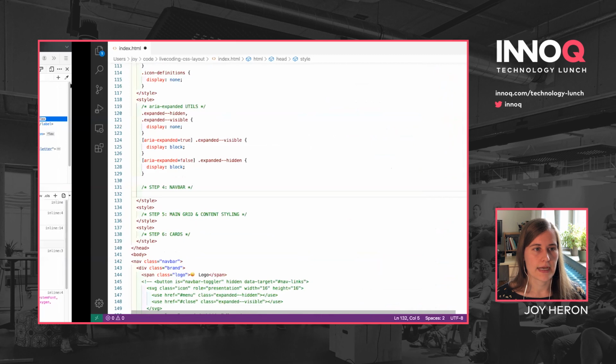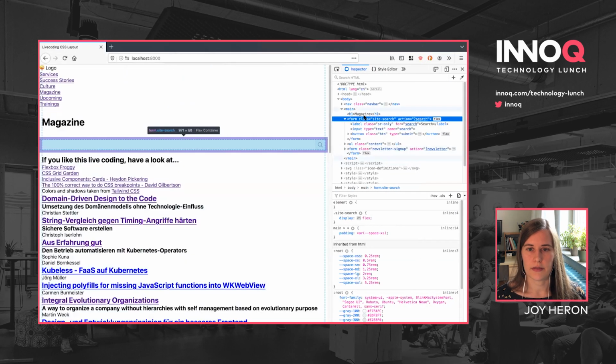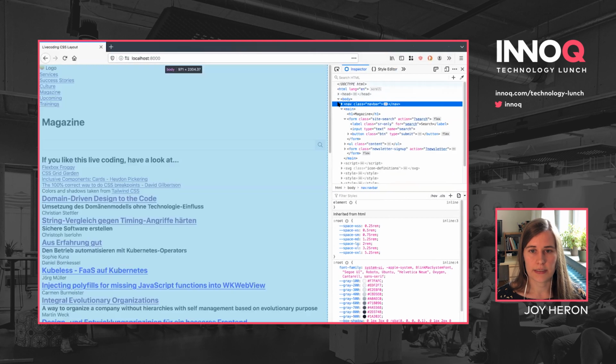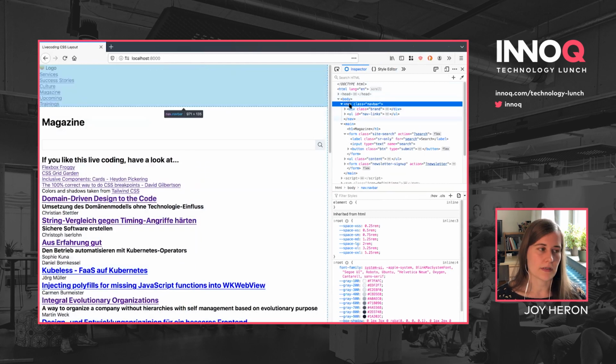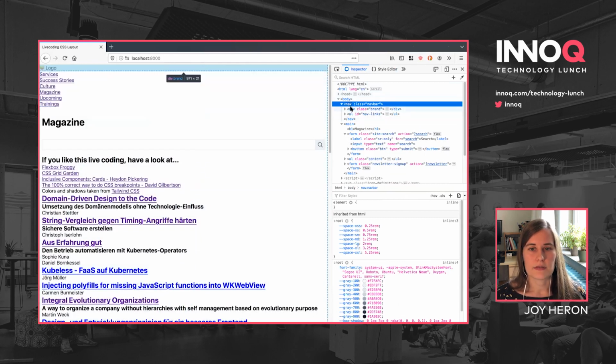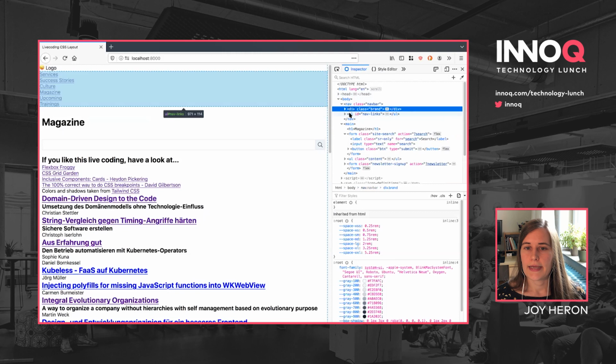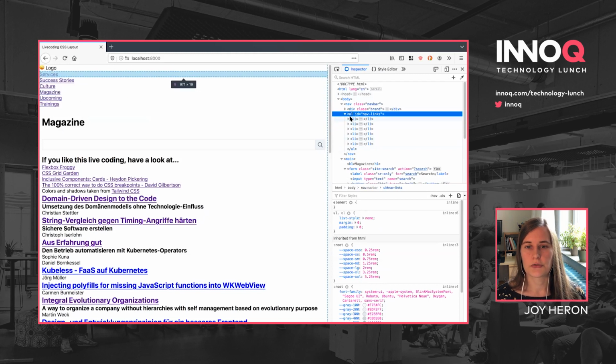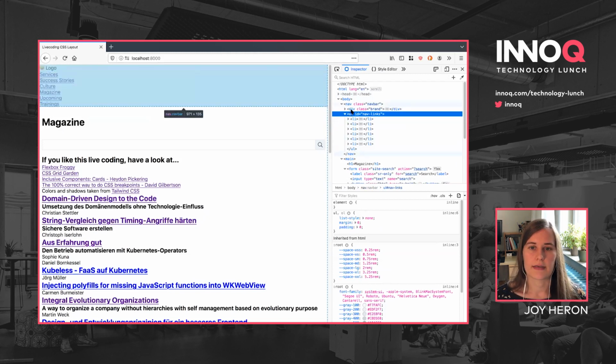So the first thing I want to do is style this navbar element, which is up here. If I look at this, in my navbar, I have a nav element. I'm using semantic HTML, and I have this brand div, which is where I'm going to have my logo and maybe a toggle later, and I have my list of elements here. The reason I'm using a UL inside the nav is that for a screen reader, the list element actually gives the screen reader extra context. It's also semantically correct HTML to just have anchor elements.